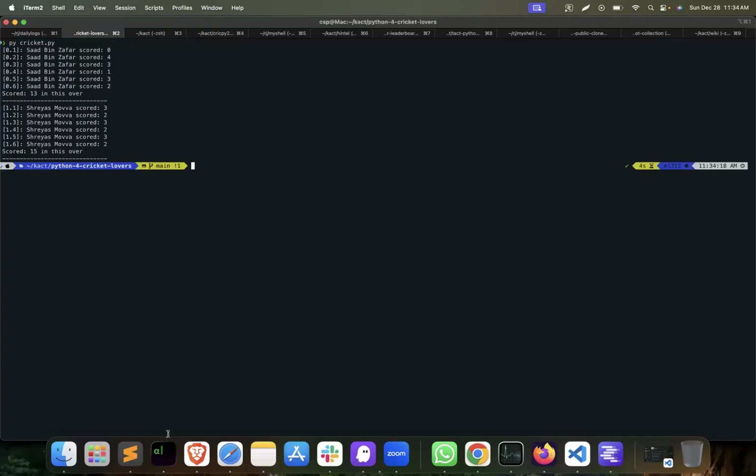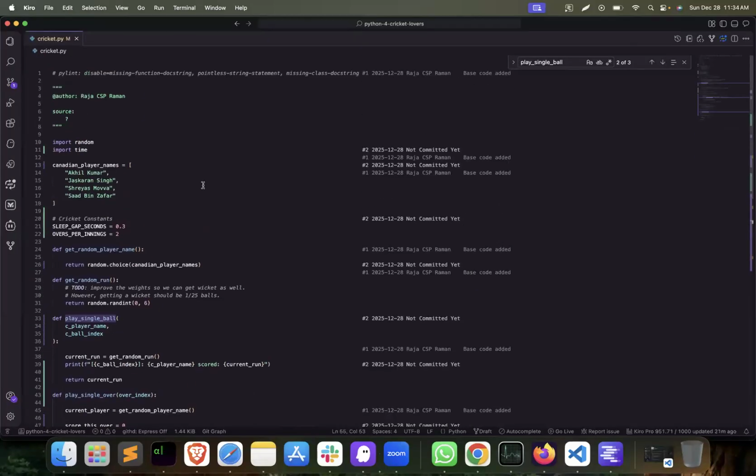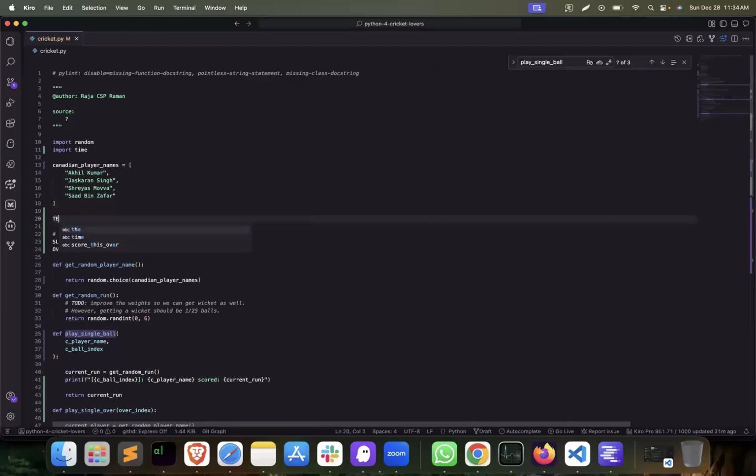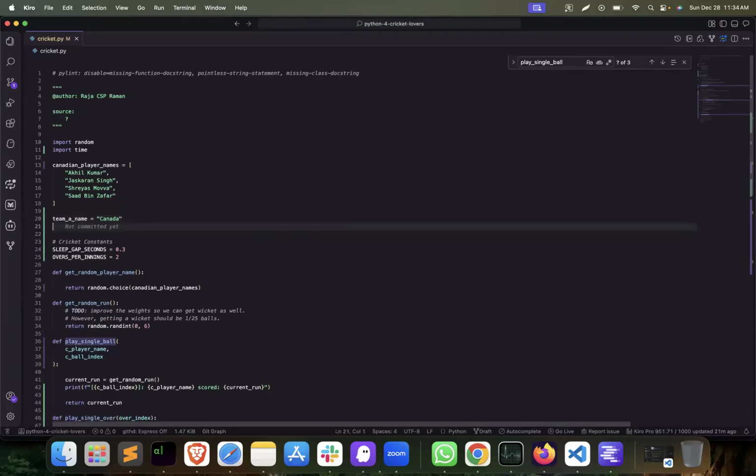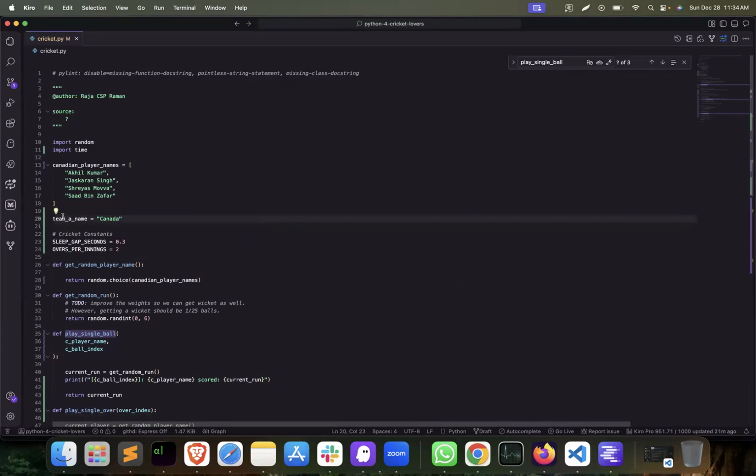Zafar scored 13 this over. Nice. So which team scored this over? I don't have an idea. So I'm going to say team A name, Canada. Team B name we'll use later.